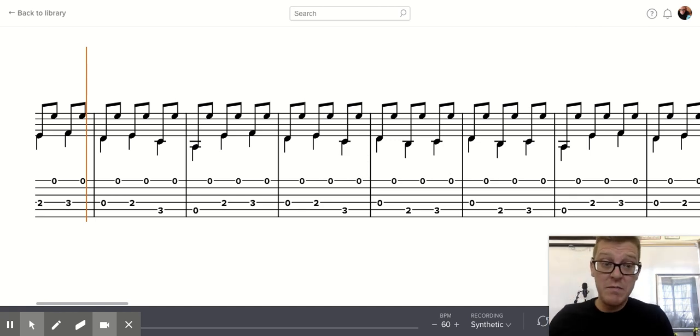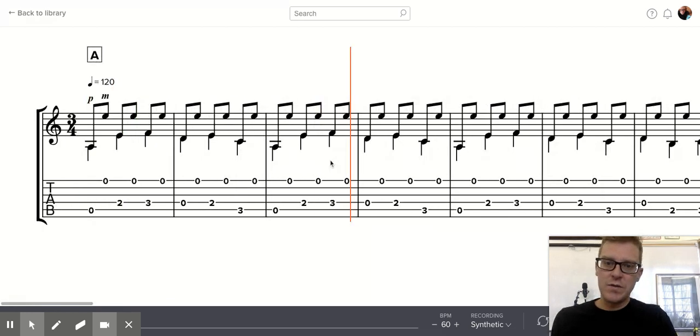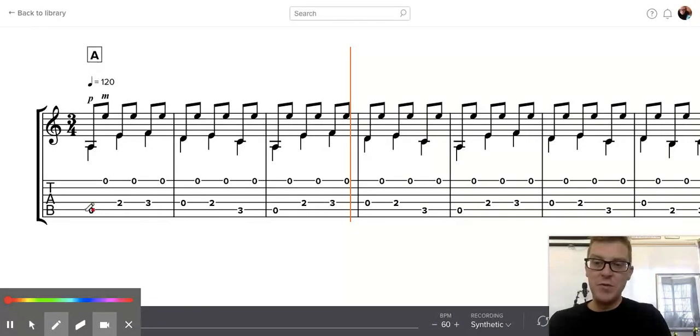Okay, so this is going to be the explainer video for Spanish study. We're going to break it down into small sections like we do. So let's zip up to the front. What I would recommend that you do is take this thing in small sections and even divide it by which finger you're using. So with these guys, all of the down-stemmed notes like this are going to be played with your thumb. I'm going to recommend use just your thumb on the first two measures, okay?